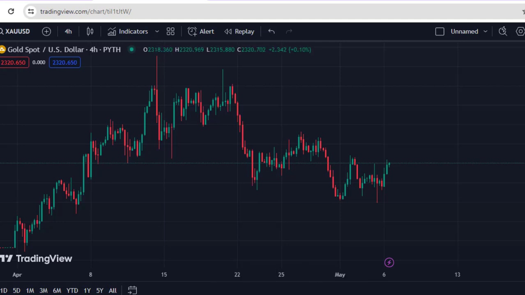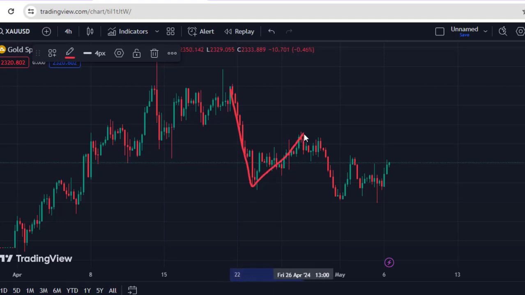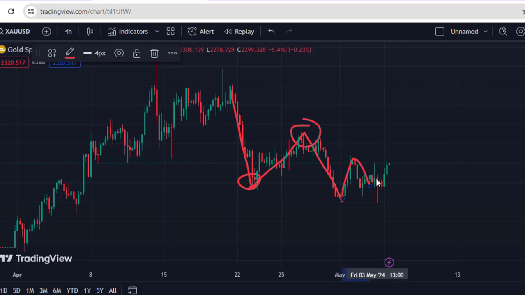Let's say, for example, if you look at it here, the market moves downward, this is very important, and then moves upward, fails to create a new high, which is a failed swing at this point. The market comes back down, creates a new low, very important, lower than the previous low at this point, and then we see this retracement again, and then the market comes back to the downside but could not create a new close. The market only comes down into this area and then grabs liquidity at this point and shifts back to the upside. Now, what we can deduce from this movement is 2 things.